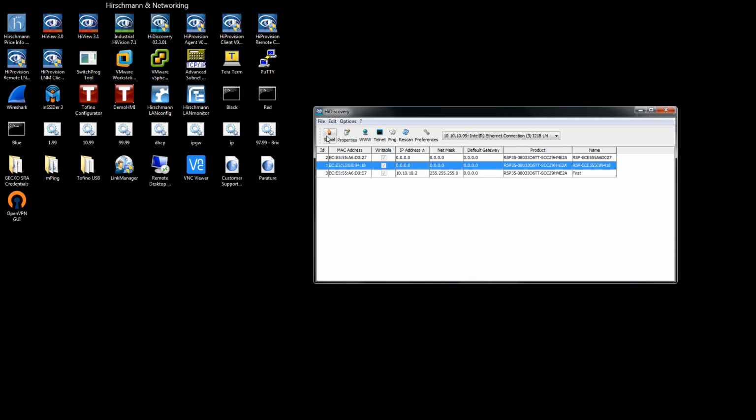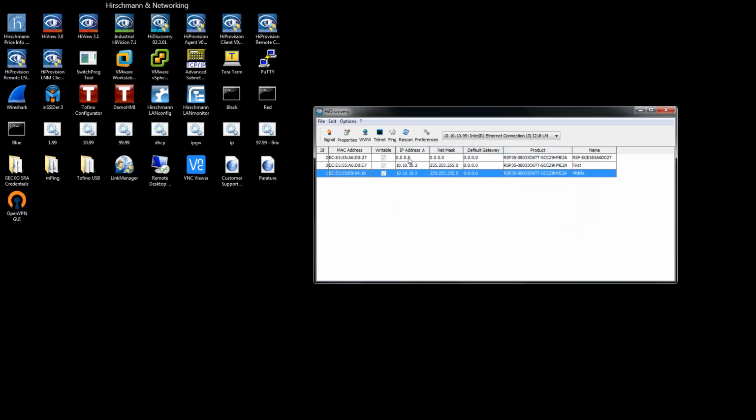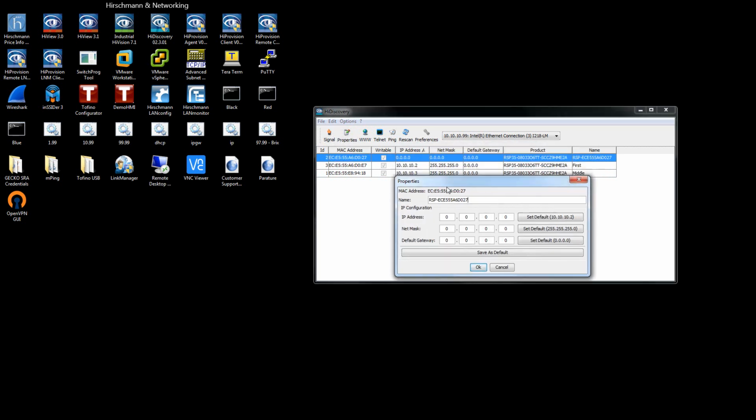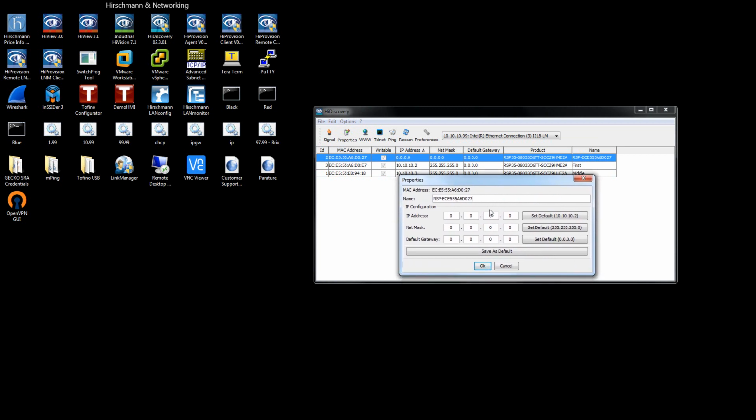I'm then going to select the next switch, and this is the middle switch, so we'll call this middle, and this is going to be a 10-10-10-3. And then last but not least, this switch here, signal it just to verify, and we have the first, middle, and I guess we can call this third.